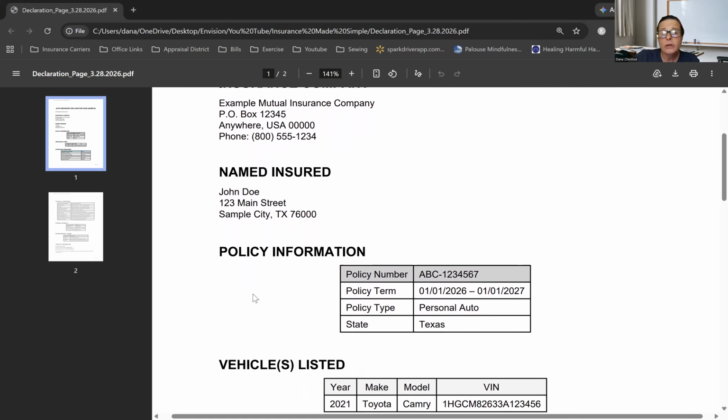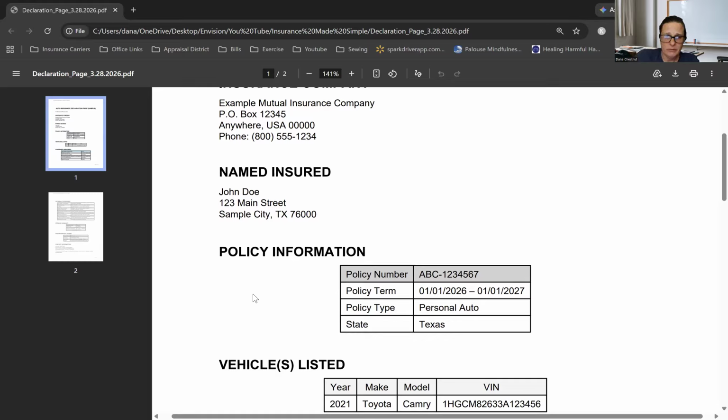You'll see their address and the city and state they're in. You want to make sure that this is correct. Their name is spelled out correctly because should you have a claim and it's filed and your name is not written correctly, you could have issues moving forward with the claim.